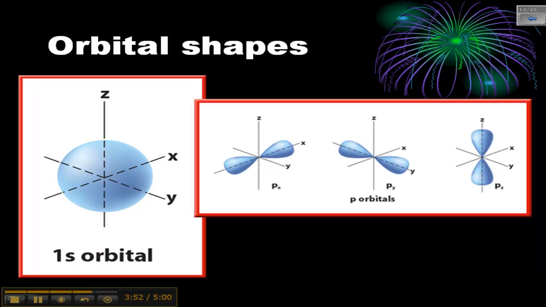Now here's an example of S and P orbitals. There's only one S orbital, so it's a spherical shape. P orbitals, depending on the axis that you're looking at, they have 3 different shapes. So your 2px electrons could be anywhere in this area here. Your py electrons could be anywhere in this area, and pz could be here. Now if you put these 3 graphs together and add them all up, you end up with a spherical shape. So overall, a sublevel is going to look like a sphere when you add up all of its individual shapes.